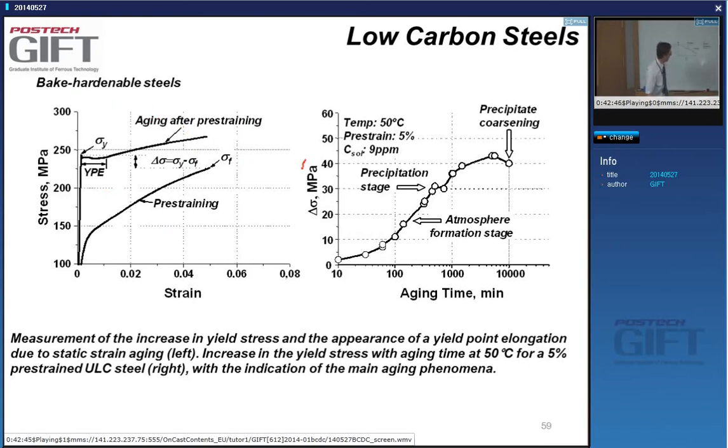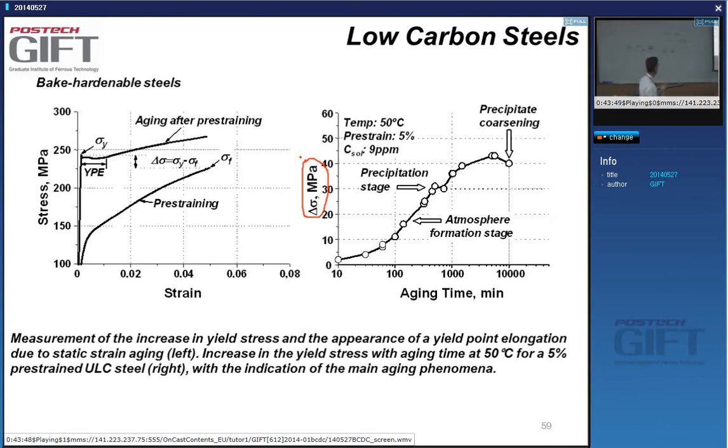Usually, measuring the amount of carbon in solution is not something you can do chemically. If you go to a lab and say, this is a piece of steel, I think it's got 200 ppm of carbon, please give me the carbon content, then the chemist will basically destroy the sample some way or another, and then measure how much carbon is there, in iron, manganese, et cetera. But if you say, this sample contains 200 ppm of carbon, tell me how much carbon is in solid solution, that is very difficult.